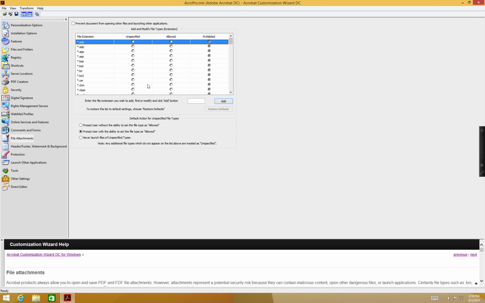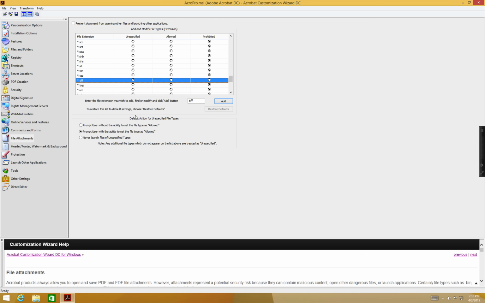We allow you the flexibility to choose. If there's a file type here that is not listed, then you can set up your own. And then it comes in as unspecified, but you can set it for allowed or prohibited.